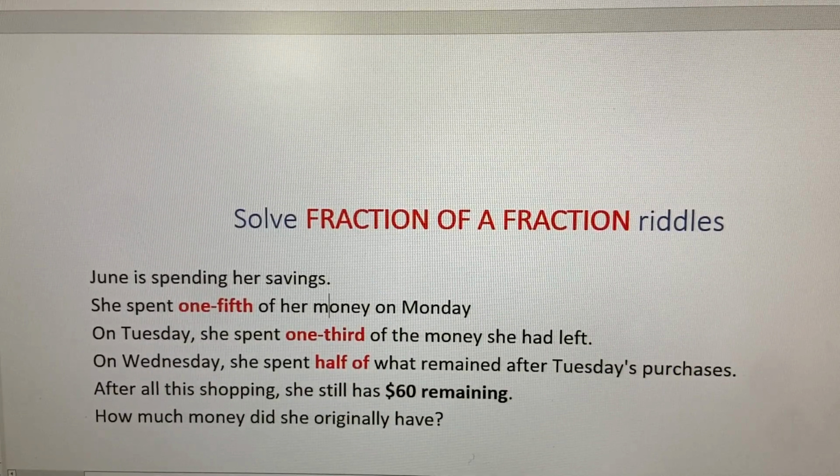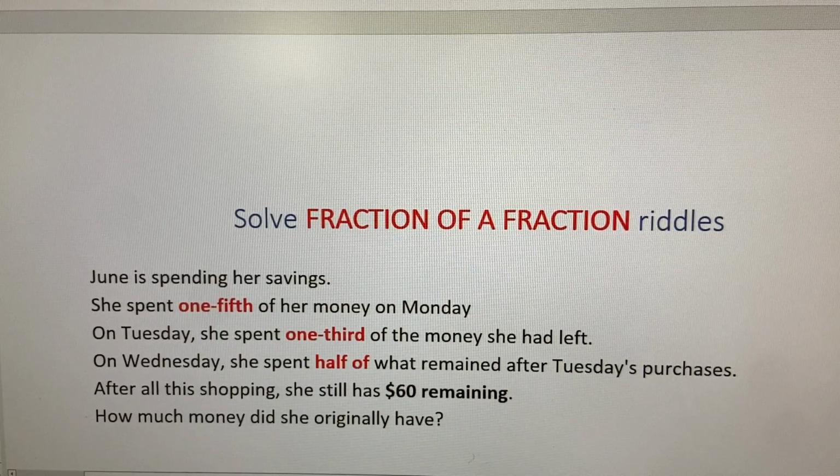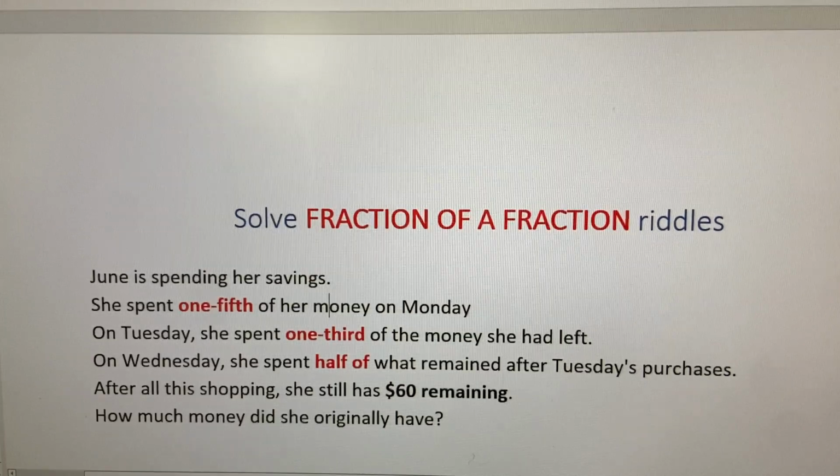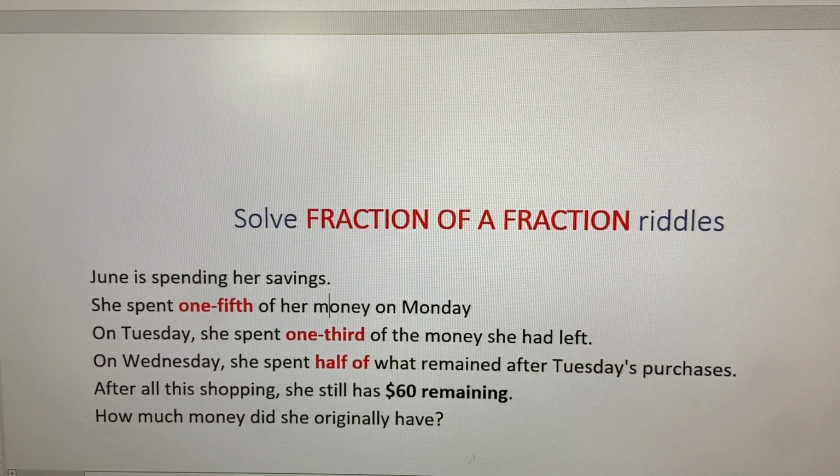In this video I'll show you how to deal with fractional riddles, that is, math riddles containing calculating with a fraction of a fraction. They are not necessarily intuitive, and in this video I'll show you what works and, most importantly, what doesn't and why. So let's take a look at this riddle specimen here.